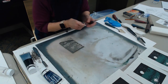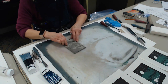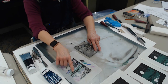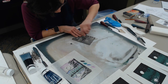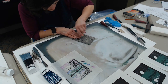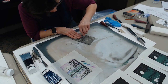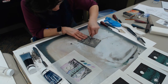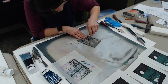All right, I'm switching to a number two cutter. So again, I'm looking at the drawing, and I want to cut out the trees and the reflection. I think one of the neat things about this method is the textural element of it. So I'm sort of twisting this cutter as I go to give it the appearance of a leafy kind of texture.